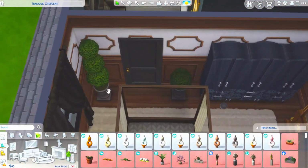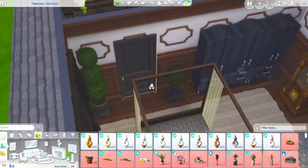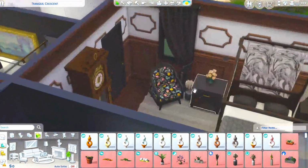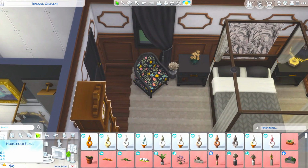Okay, I might have gone a little wild with the plants here. They were really expensive, but I thought they kind of looked nice and they kind of work. Higher in this end to block that corner, but lower over here so you still have a sight line of the bedroom when you walk in. I thought it worked well. And then little one over here. That's it. Just a few plants. And I used the entirety of the budget.